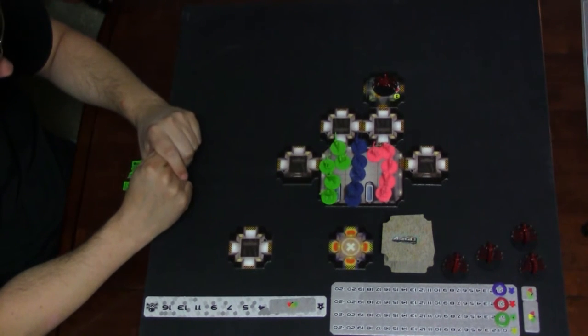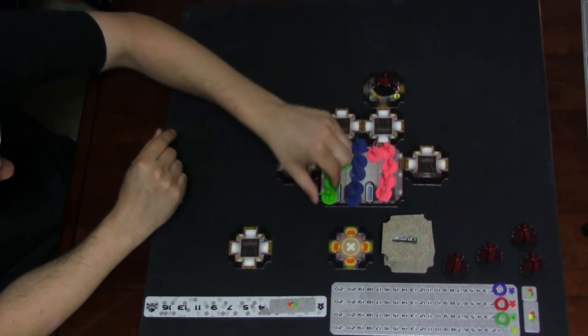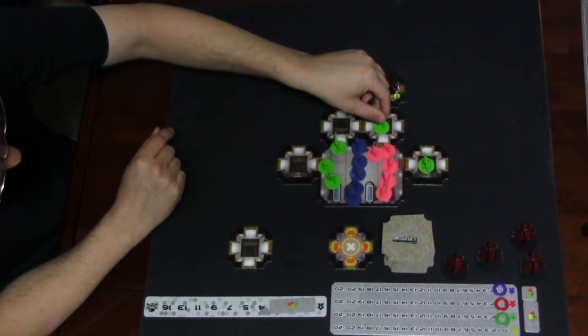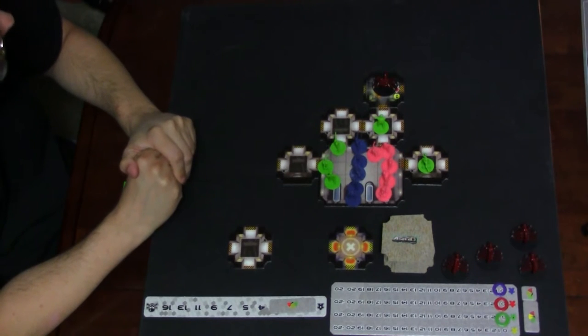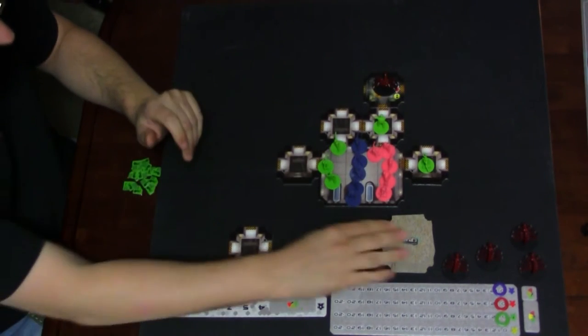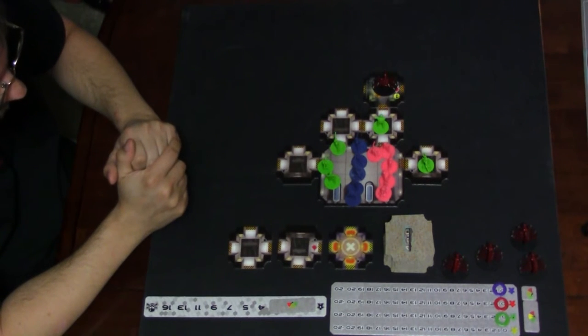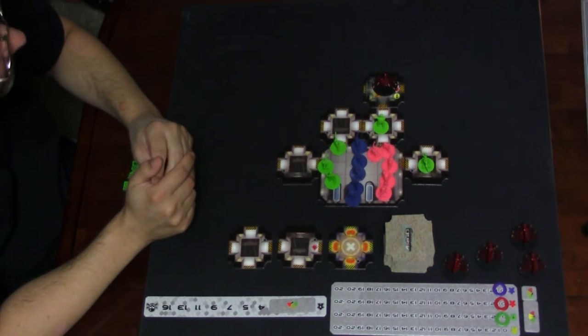I'm going to go ahead and move my robot this way, and my grunt that way. Glenda? All right, so you put one there. And then give me an alien move.